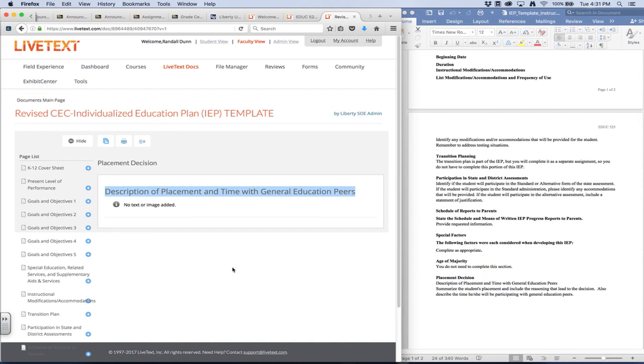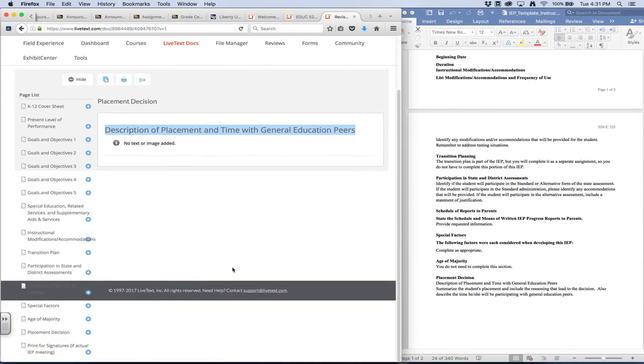He will be with his general peers in physical education, exploratory classes, lunch, before and after school, on the bus, and that sort of thing. So you basically identify what he can do when the following accommodations and modifications are provided, the following supports are there, and the additional related services are provided for Randy because of his particular disability. So it's basically a summary list of everything in the IEP.